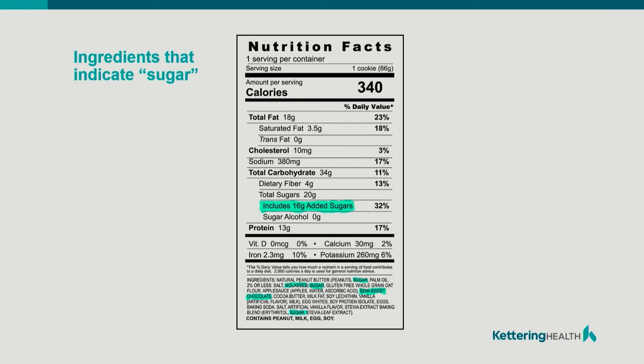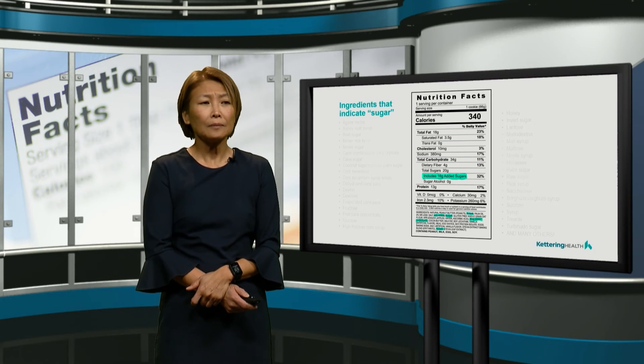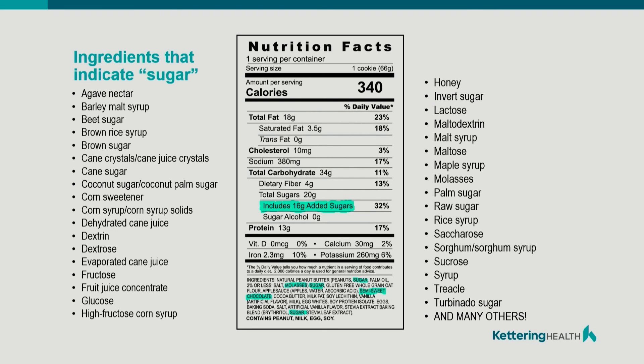So why are manufacturers adding sugars to our processed foods? First, it's for taste, and second, it's also used in preserving their food item. The sugar listed in the ingredients list could have lots of different names. As we saw in our Cheerios box, sugar was one of three listed in that product. There are even more — some names you're familiar with and others that might be less familiar, like dextran, fructose, or maltodextrin. These are what you would see in that added sugar line.